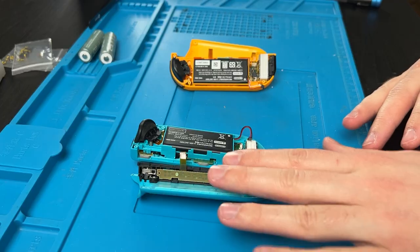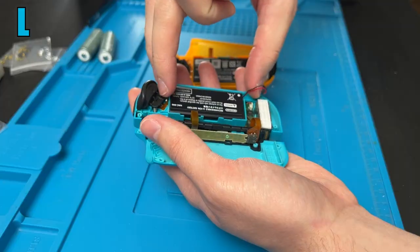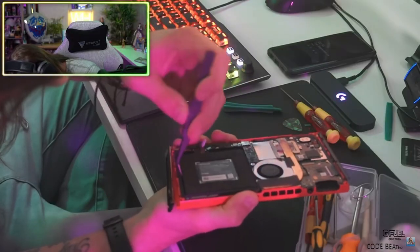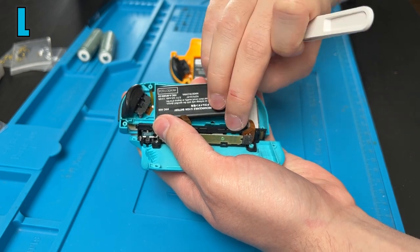Those ribbon cables are finicky and hard to get back in. They tear pretty easily too, so I'm just gonna leave them alone and be careful. Just try not to knock this or pull it apart. But let's continue by getting the battery out. You can use your fingers, or if you need a plastic pry tool to get in there, don't use any metal pry tools to get out a battery. Something plastic and not pokey, but it should come out pretty easily.